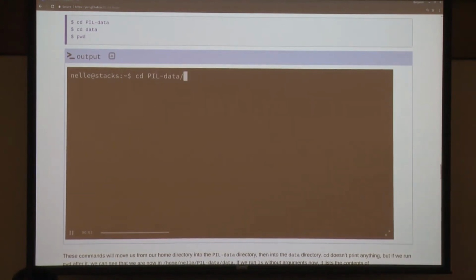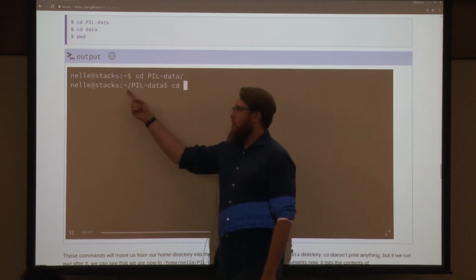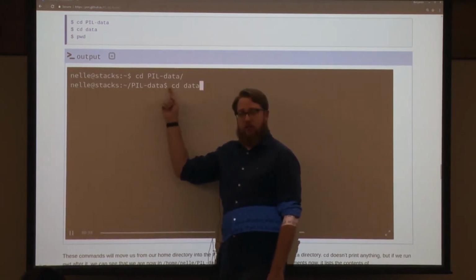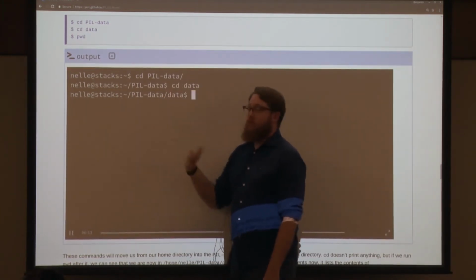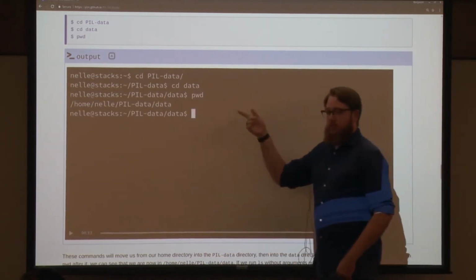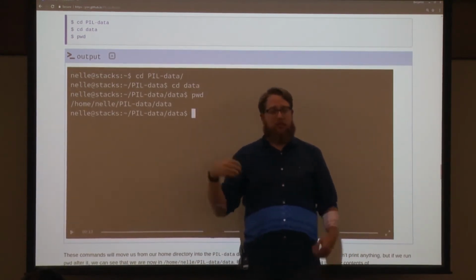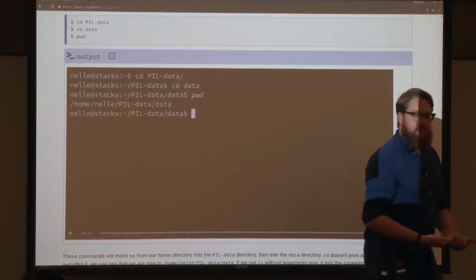And you'll notice that when you do that, there's no output. Sometimes shells will tell you that your working directory has changed, but cd does not. So after you've navigated around a little bit, go ahead and type pwd to make sure that you are where you thought you would be.